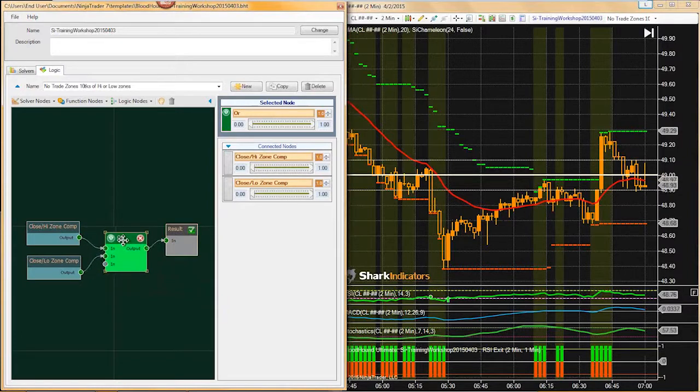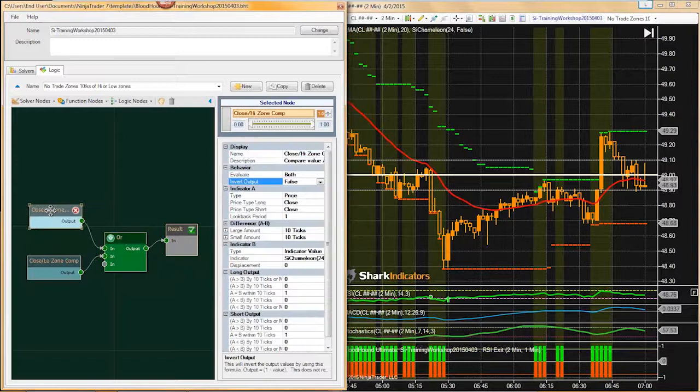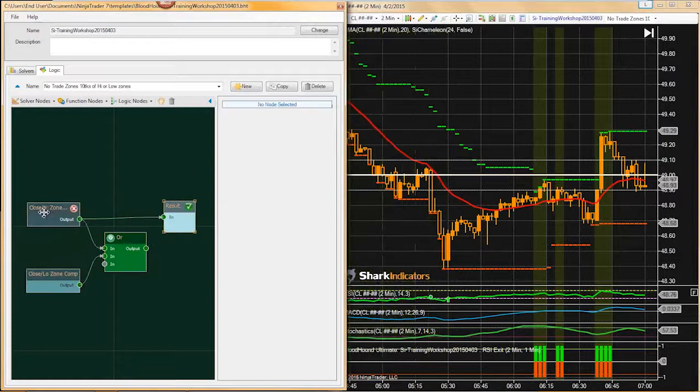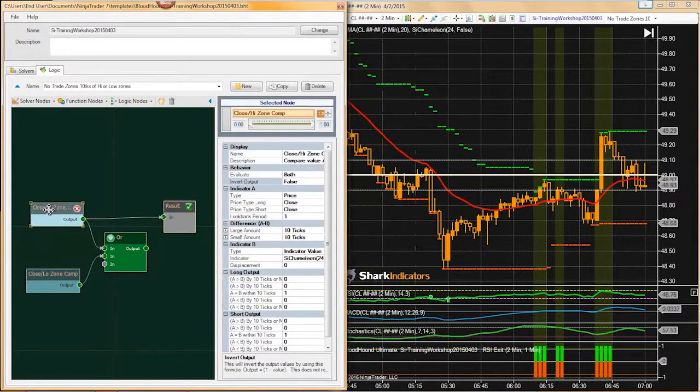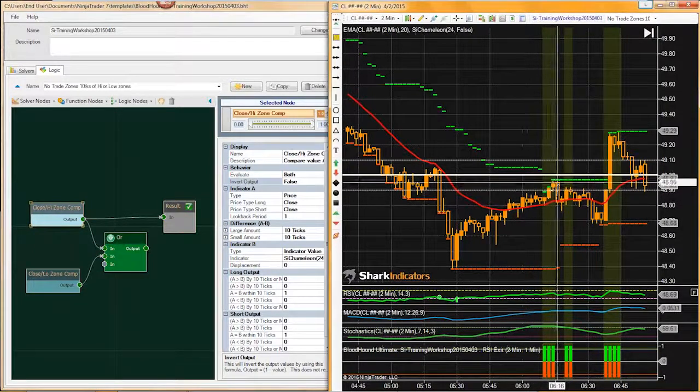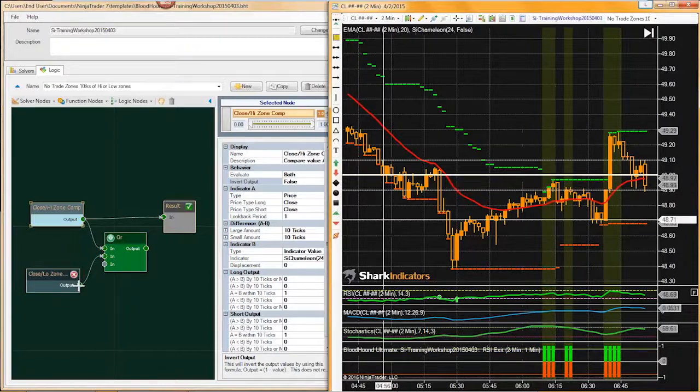This has to be an OR node because neither of these solvers are going to be in agreement. So let me illustrate. If we take a look at the high zone area, we can see we get an output when price is within 10 ticks of the high zone.